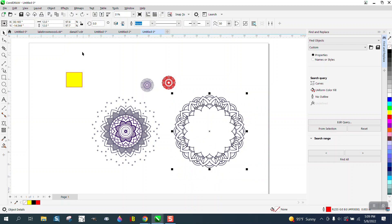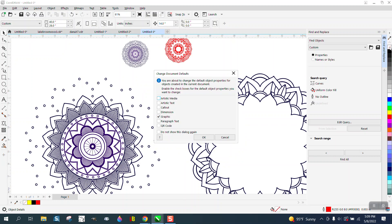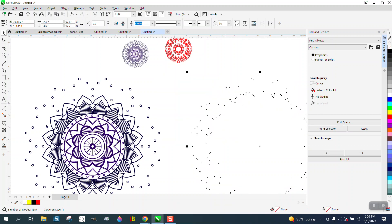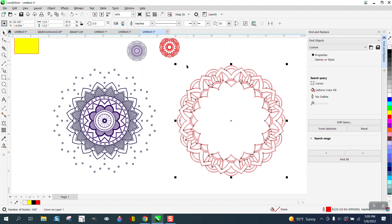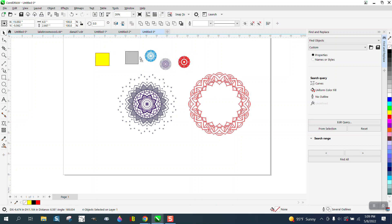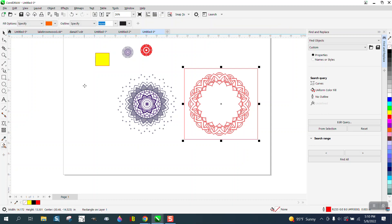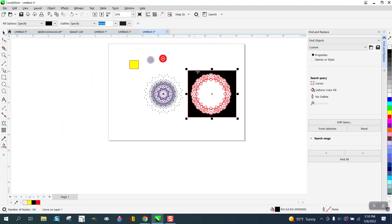Let's go to Object and Convert the Outline to an Object. Then left-click, right-click in red and make it a hairline, because that's going to be our cut. We're going to make four layers — this is going to be our bottom layer. We need a structure inside, so the easiest way is to take a box, use the Smart Fill tool, set it to black, and fill that in. Now we have that shape.